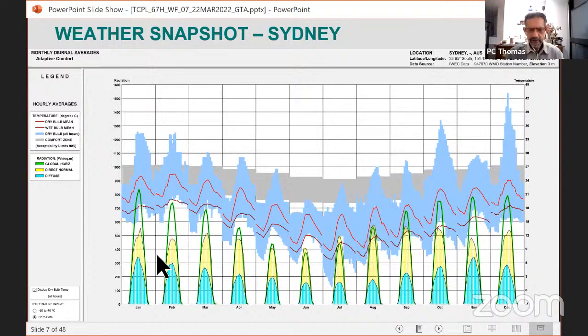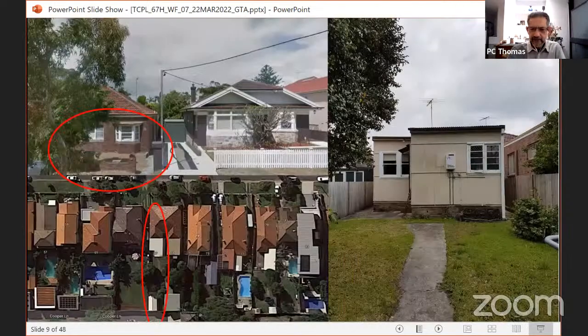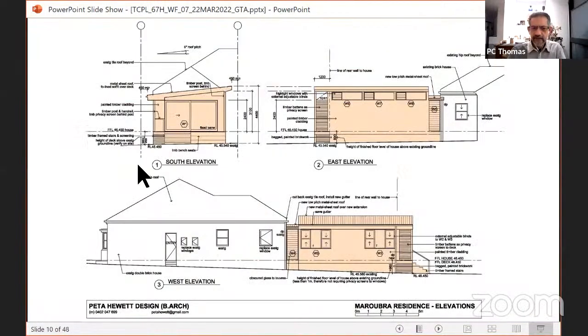So if you were looking here on this view, you can see that it was an addition made in the 1970s, which is not built very well. The original brick house probably will last for another 30 years, but another 100 years maybe. But this part was beginning to look its age. So the first thing that was done was there was a design that was commissioned, and the design was done by an architect, Peter Hewitt.